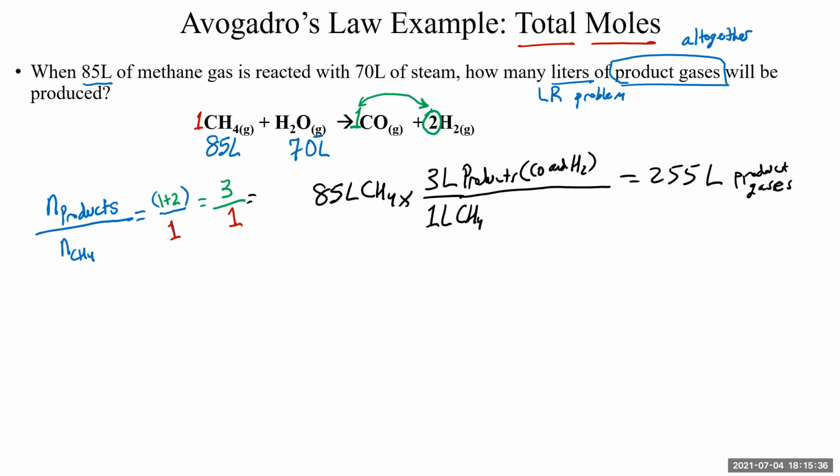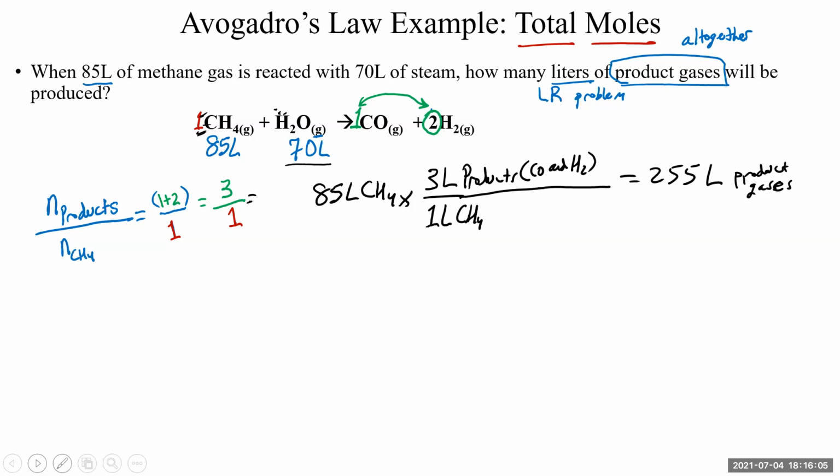Okay, but do we know if that's our answer? No, we don't know. Actually, it's definitely not our answer, is it? We already can tell. This is a 1-to-1 mole ratio of our reactants. We have fewer liters of water. Clearly, water is the limiting reactant. We have a 1-to-1 ratio. If I have less water, that means water is going to produce less products. But just to convince you, in case you're not totally convinced, let's work it out.